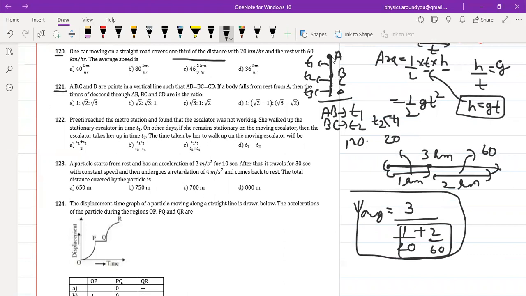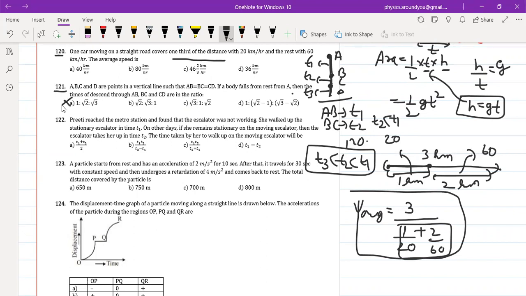Reason? It is speeding up as it is coming down. So it takes less time to cover the same distance at the bottom, whereas it takes more time to cover the same distance at the top. So by that analogy, I can say that T3 should be less than T2 should be less than T1. Which of the options satisfies this? Okay. The last number should be the least, where the first number should be the maximum.